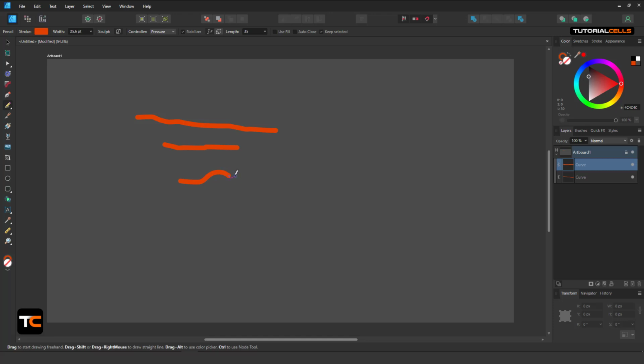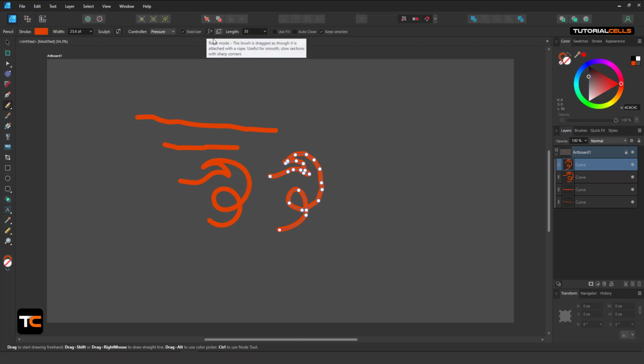It's a real rope that you can come here and continue your drawing. You can create a very nice and smooth curve that I can't create with my hand. If you turn it off, as you can see, it's very hard with the mouse, and I can't draw well. So the stabilizer is very interesting. This is a rope, and you can change the length of your rope as you desire. We have more rope length here.